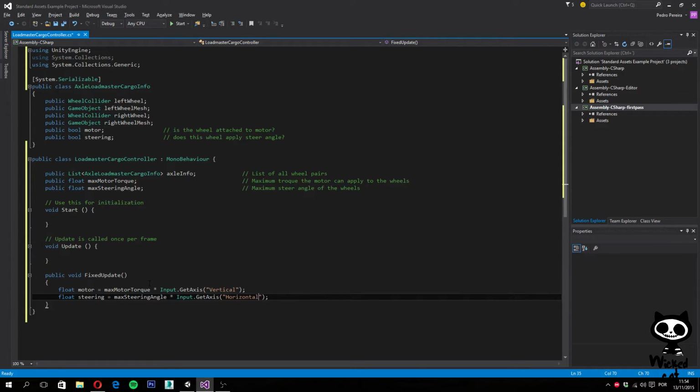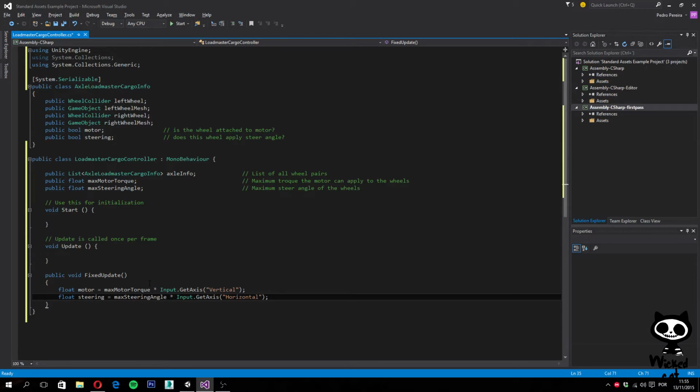So the next step now is that for each wheel in the vehicle we want to check the steering and the motor, and if we have the motor property on that wheel pair, we want to apply that force to the motor, or if you have the steering enabled, we want to apply the steering to the wheels, right?